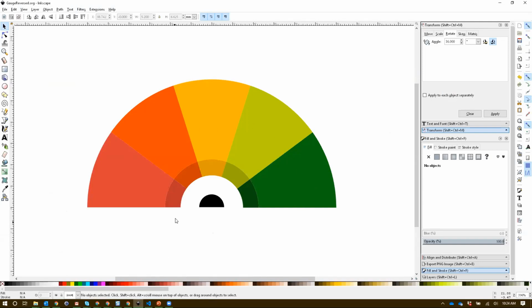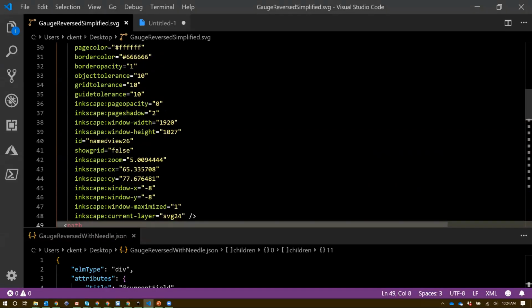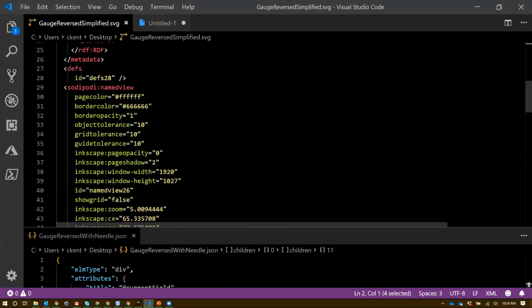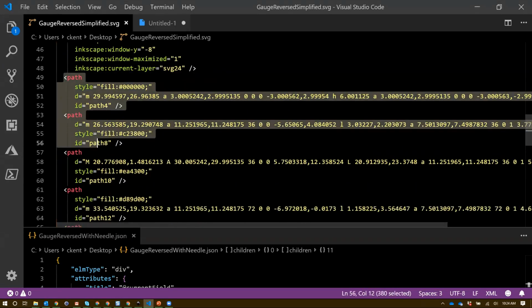So I can open this up. If you guys haven't messed with SVGs before, you can either download them or draw them yourself like I did here in something free like Inkscape. And then you can open them up in VS Code because these are just XML files, right? So that's all an SVG is. See the SVG up here? And if we come down here, we got our paths and so on.